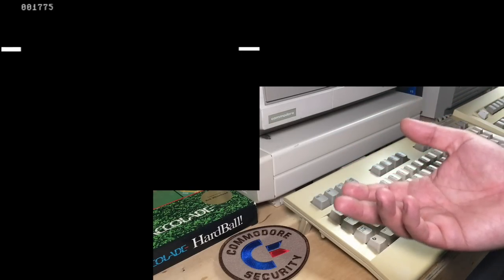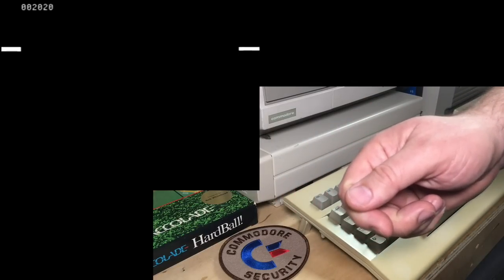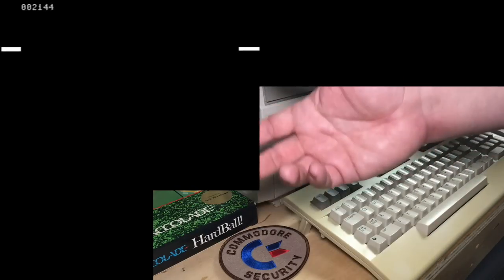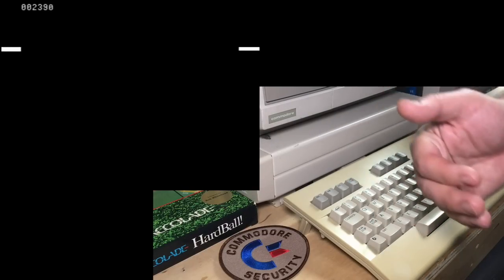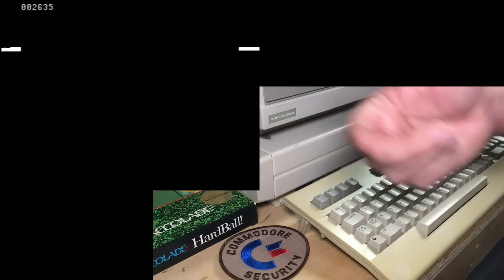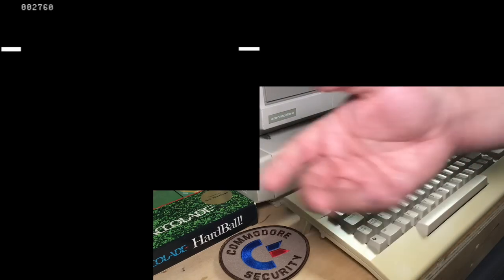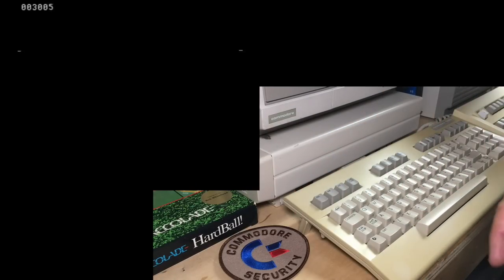This routine is using, I don't know, maybe about 5 raster lines instead of maybe 150 or 200. And this is actually displaying 6 digits worth of score, while the previous one could only handle not even a full 5. It was up to about 65,000.